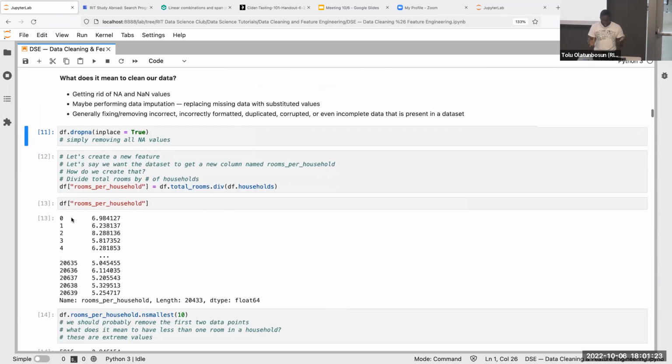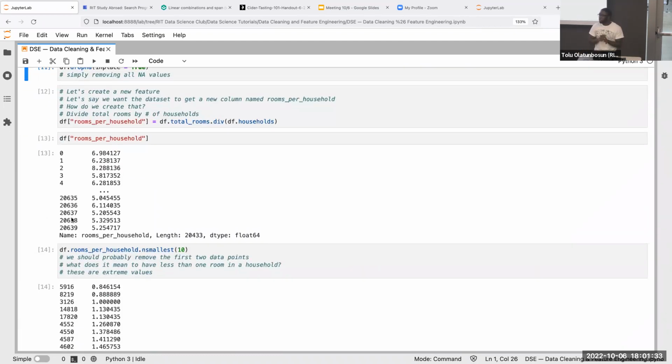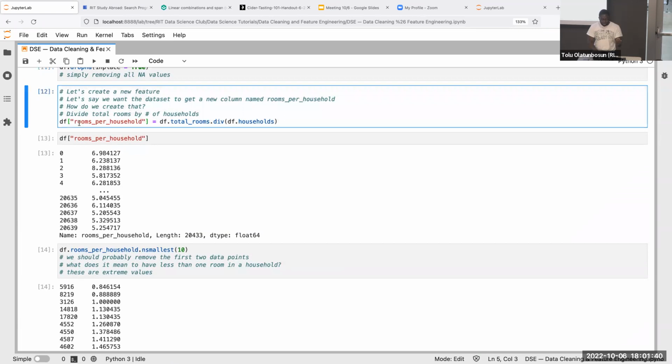So now I want to create a feature. Let's say we want to generate a new feature, for example. How are we going to do that? I'm going to create a new column and call it rooms per household. You might be wondering how we create this kind of feature inside our data set. We take the data frame, use brackets, name the new column that we want, and assign it a value.